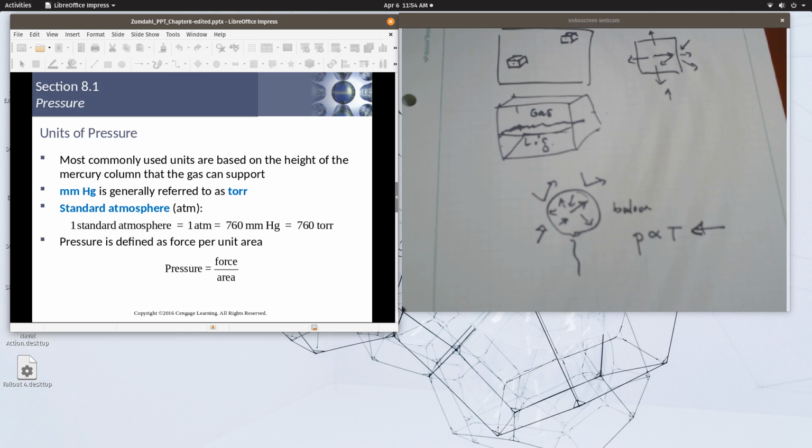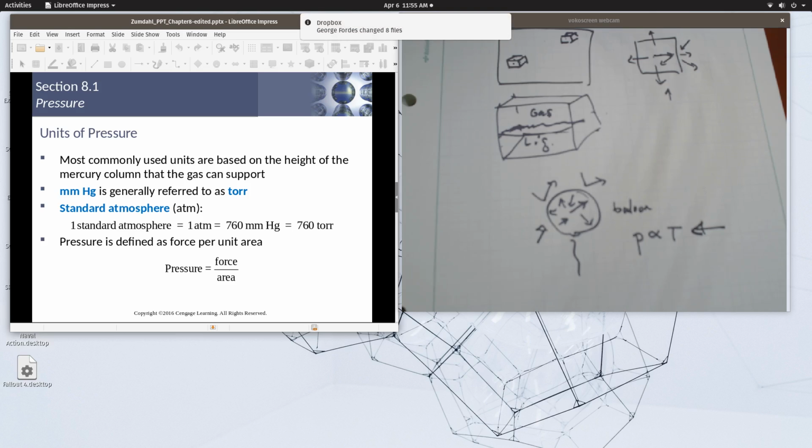like I said in our discussions of enthalpy and other thermodynamic quantities, we need to define a standard if we're going to make thermodynamic measurements. And the standard that we use is one atmosphere. A standard atmosphere is equal to 760 millimeters of mercury, 760 torr, and that is a pressure.